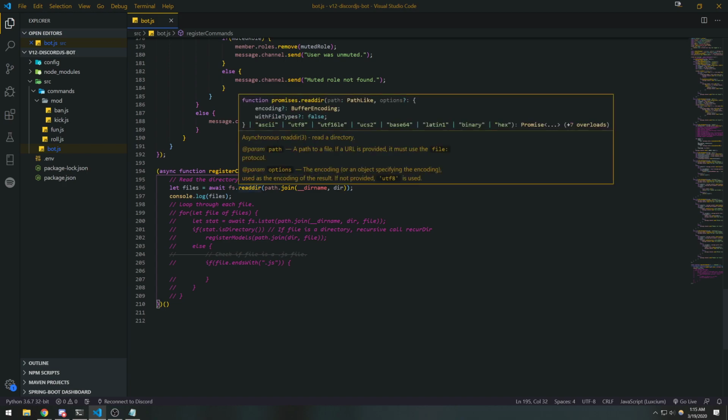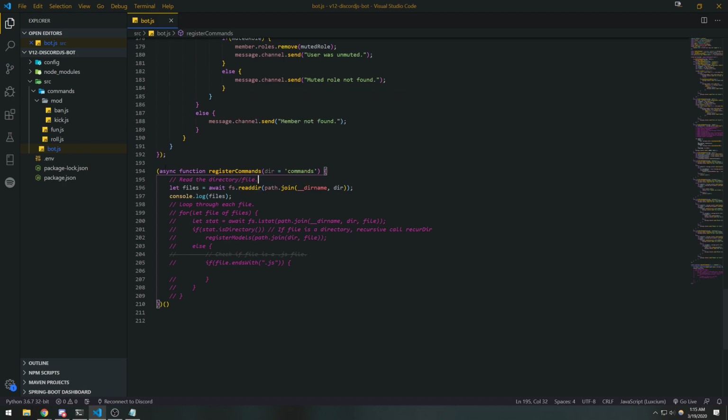So the idea, again, is that this function is called an IIFE, which stands for immediately invoked function expression. What that means is as soon as this bot.js module runs, this function is going to be called immediately, okay? The reason why is because we have these parentheses over here. Sometimes you may want IIFEs to do certain things as soon as a module is being run.